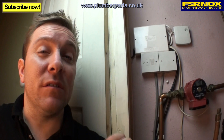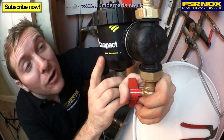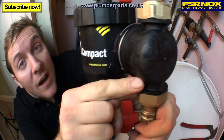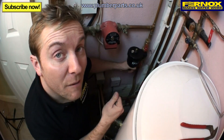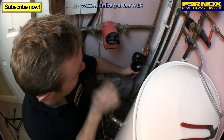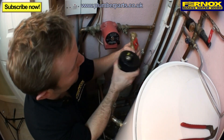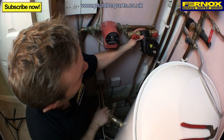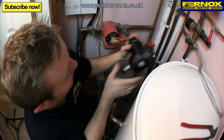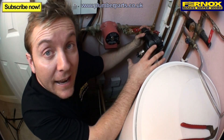We recommend where possible that you install the TF1 Compact on the return pipe to the boiler. On the back of the compact you'll see an arrow that denotes which way the flow will be going through the filter. To show how versatile this unit is, we're fitting the filter on this flow pipe with the flow coming up. If this pipe was longer, you could easily fit it on there like so. And if you did have a problem with height, you can twist the filter and lock it back in position so you can still remove the magnet for cleaning.